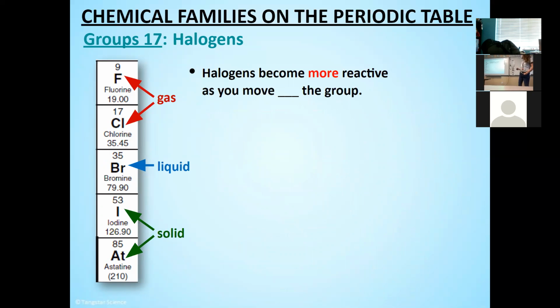Halogens become more reactive. What do you think as you go up or down? Down. Okay, so Brooklyn, why do you think, you said wait? Okay, so who says down? Because Brooklyn just changed her mind. Okay, Brooklyn, why did you think down, and why did you change your mind? Because I was thinking down because that's how the other ones go, but then I was thinking up because fluorine's the most reactive of them. Ooh, okay, you're listening to what I said. Why would fluorine be the most reactive? Jaden, what do you think?